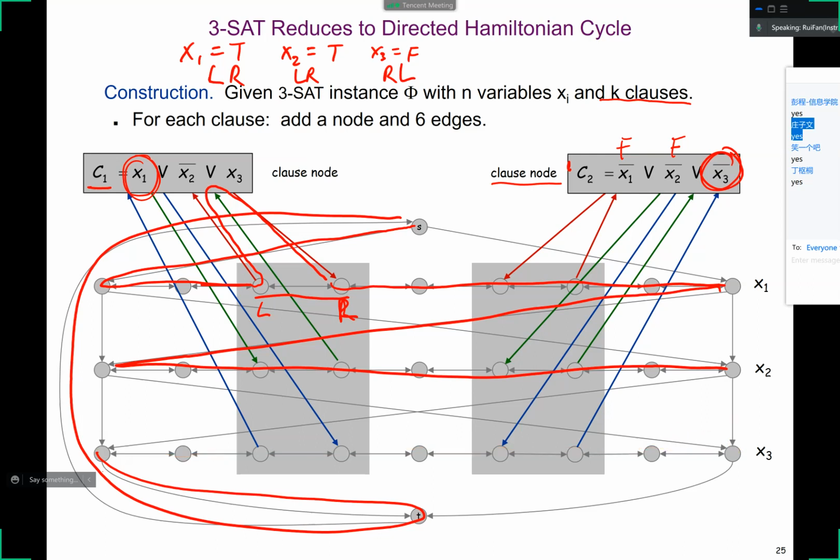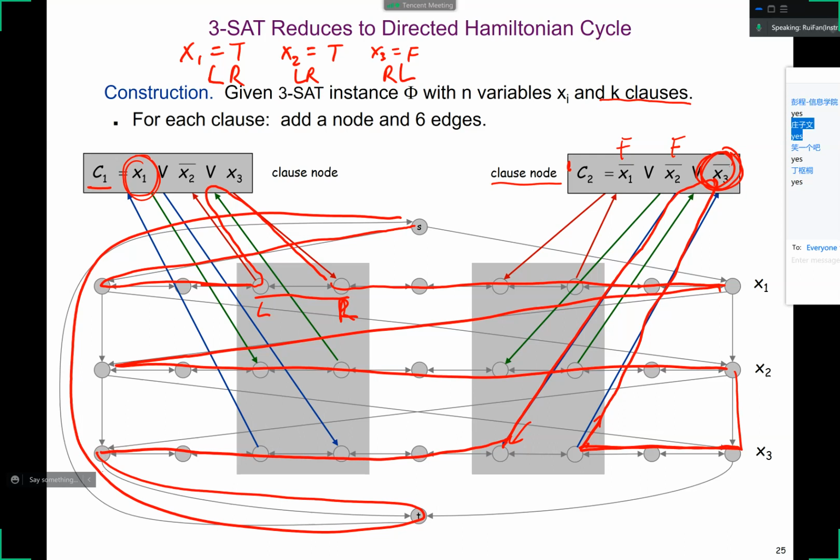When you go from right to left, because x3 occurs negatively in clause 2, the right node actually goes up and the left node comes down. So as you're coming from the right, you're going to hit the right node first, and then you can take the right node up to the C2 node, and then you can come down from the left side, and then you can continue to the other side of x3.